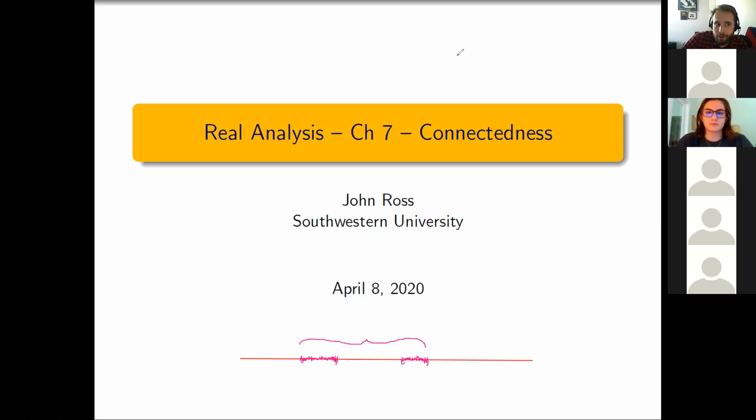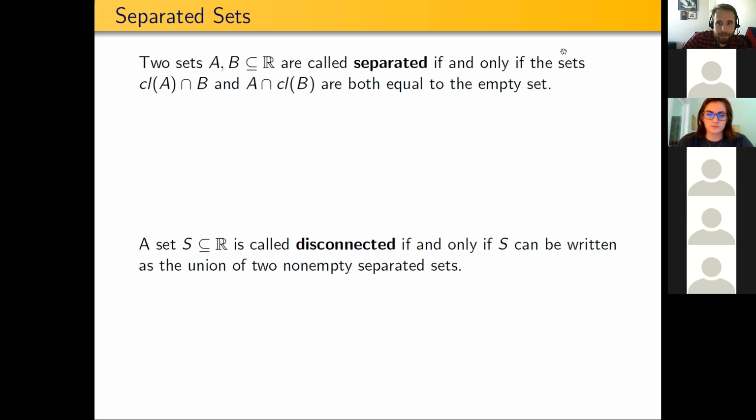But it's actually kind of hard to rigorously define what connected means. And so we go about rigorously defining the idea of a connected set in this very roundabout way. We'll ultimately define a set to be connected if it is not disconnected. So a set will be connected if it fails to be disconnected. But the actual starting point here is when we say that a set is separated.